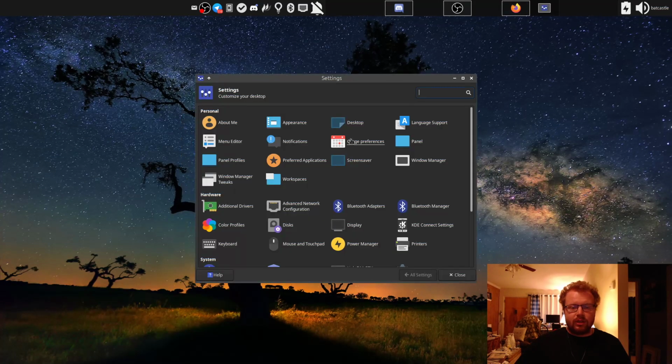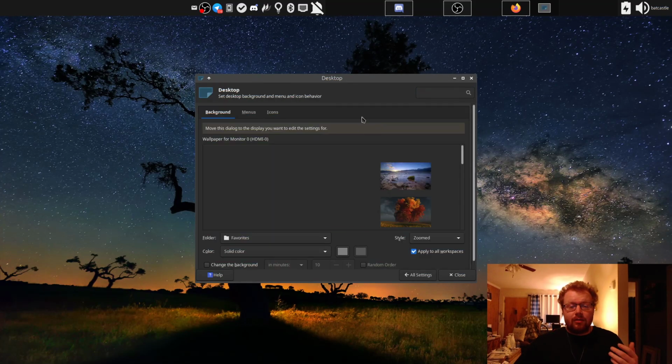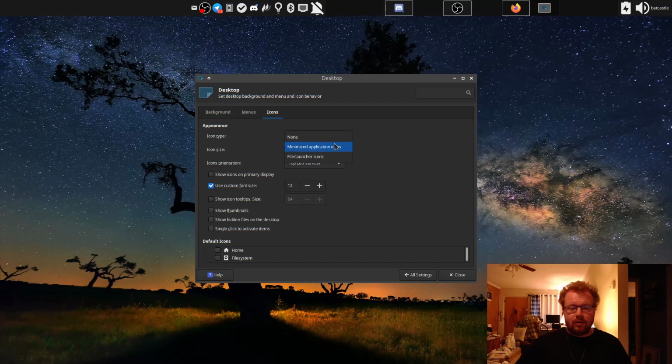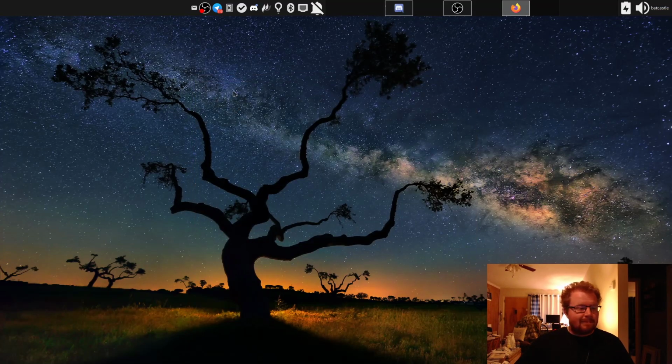And then we go to settings because I don't have desktop icons enabled because of this reason. And so this right here, the minimized application icons will work because it's basically like having minimized icons, except the only thing is it's on your desktop. It's not like you have an actual desktop file. This, however, does not work. But I just enabled it. Close. All right. So we're going to tab over real quick.